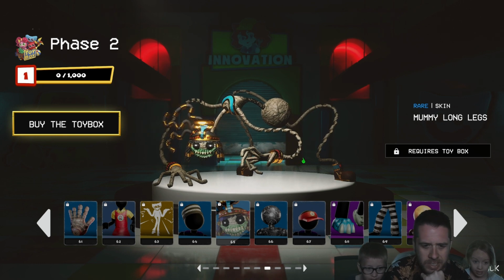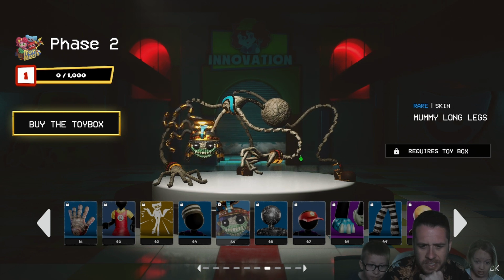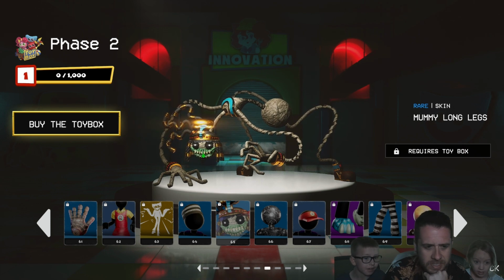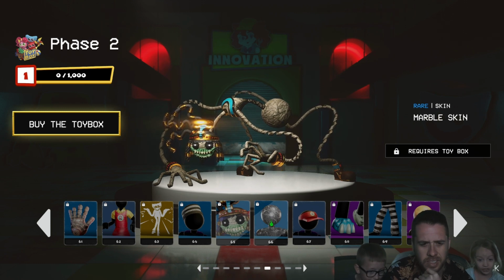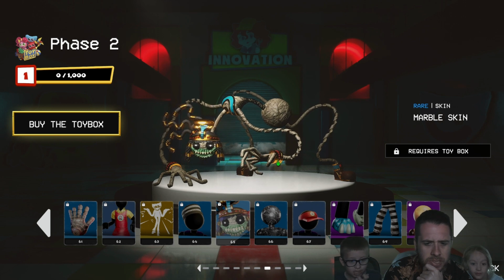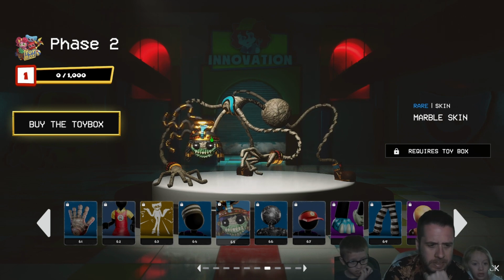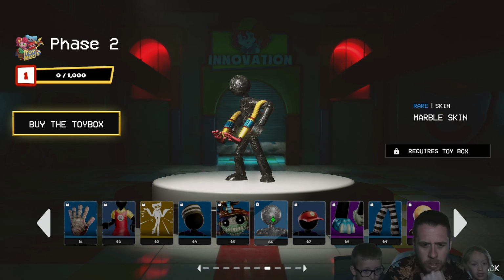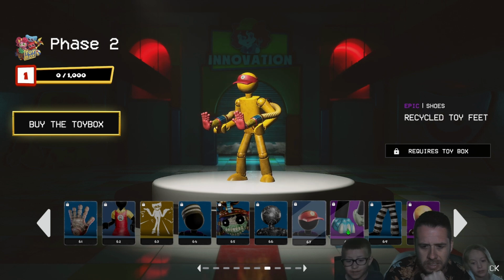Oh my gosh, look at that. You can even see through that right there. Wait, look at her eyes. Ooh, God, that's cool. Oh, look at the golden pieces right here. I want that. She's like Cleopatra or something, right? Look at her hair. Like marble skin. Interesting. Fry hat.